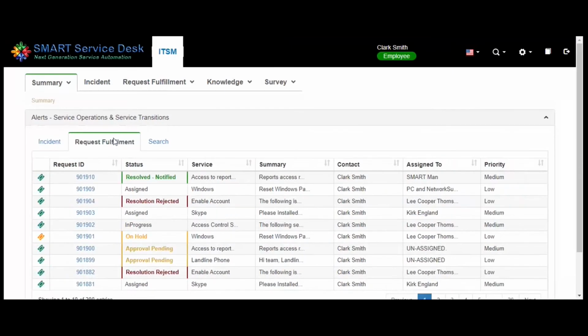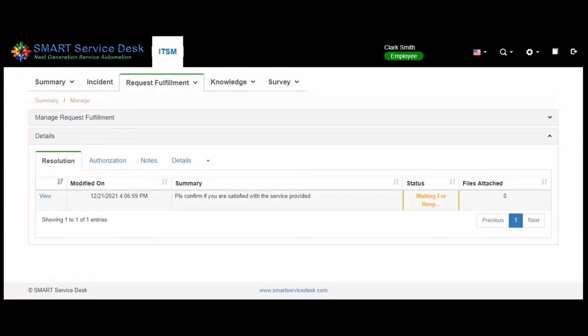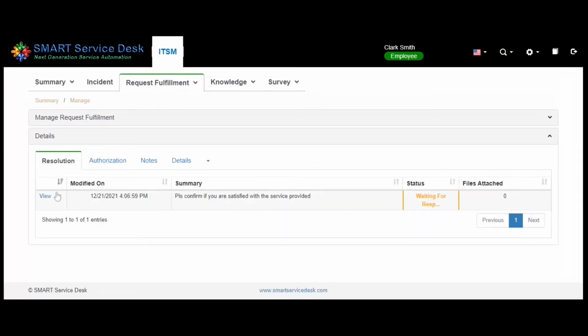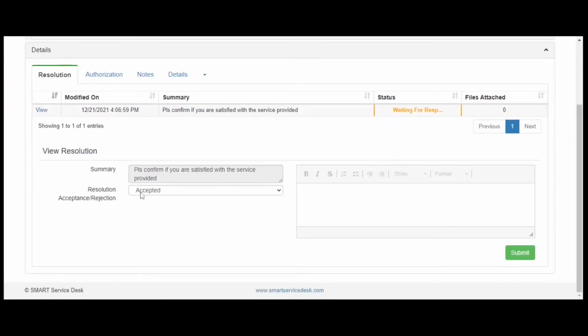The end user can accept the resolution if the service is provided successfully, or can reject it if he is not satisfied, or anything is pending from the support department. If it is rejected, then support can provide another resolution after further fixing the request. Admin can set a rule wherein resolution acceptance is mandatory for request closure.